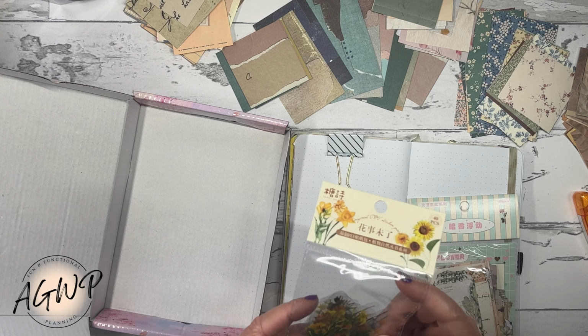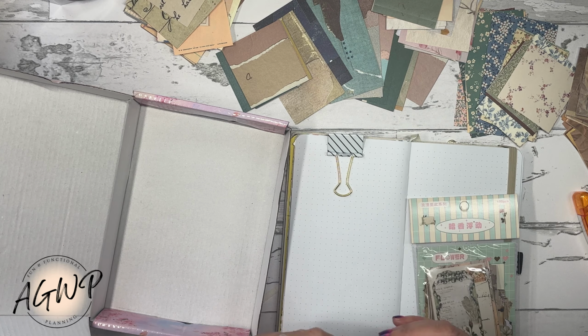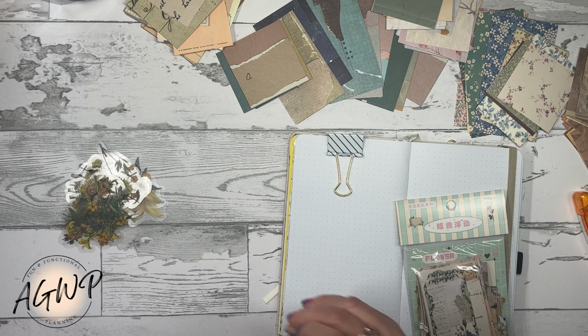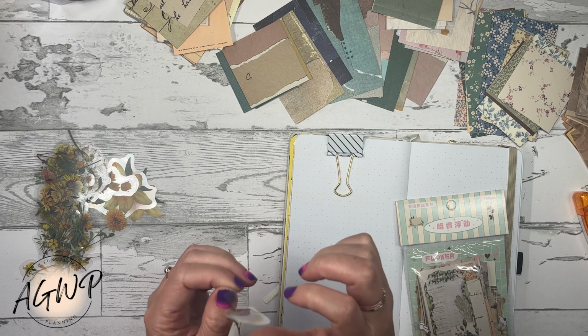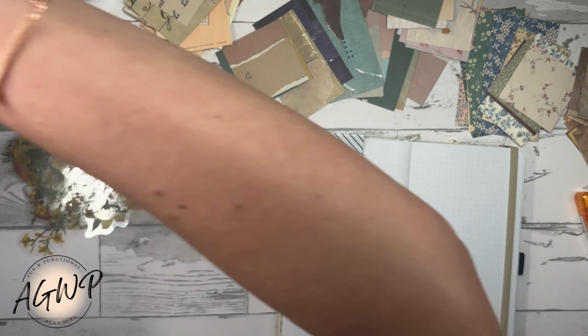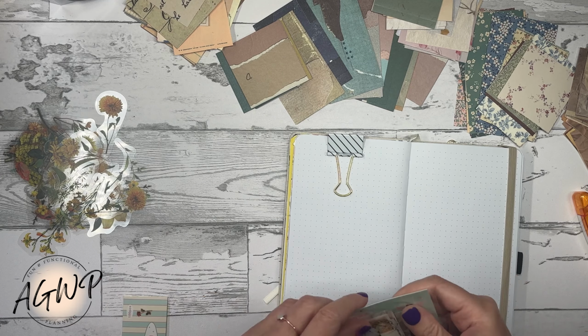All right, so are these stickers? These look like they might be floral stickers. Having it spread all out on my desk, I can see what everything is. Okay, I think these are stickers. I don't know if they're as hard to get off as the bags at the grocery store. Yeah, they're stickers. I'll be here all day. I went to the grocery store this morning and oh my gosh, I almost was like, I'm not using bags for my produce. This is ridiculous.